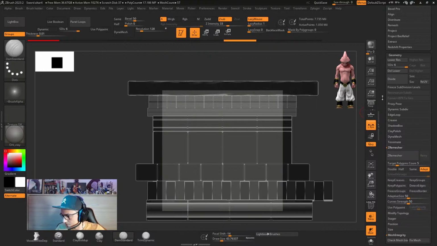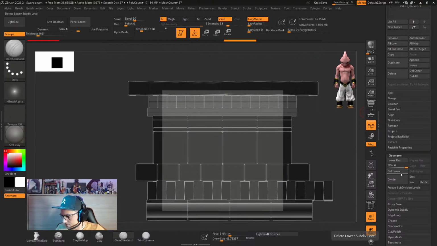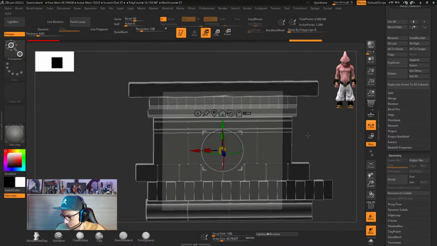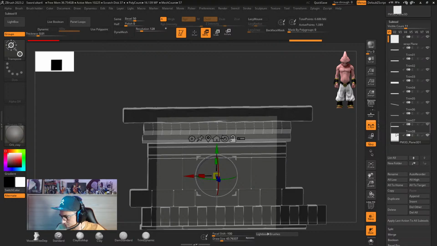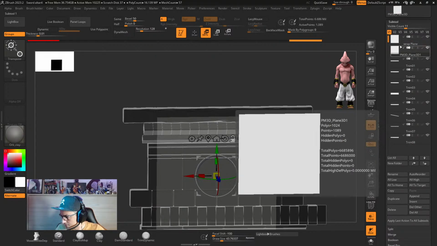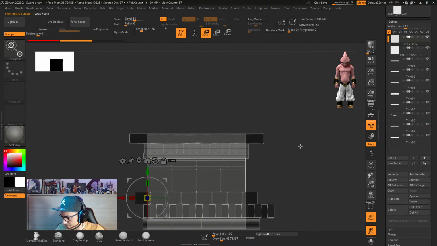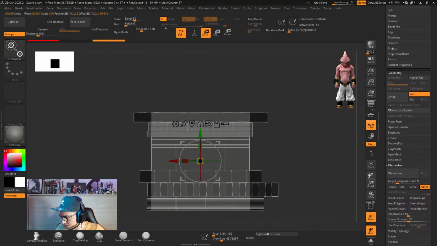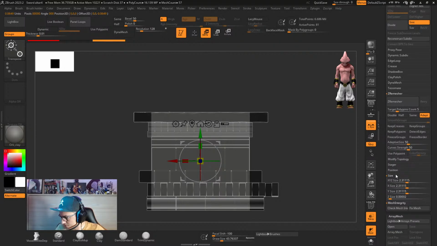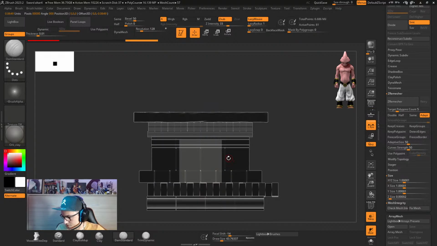So let me delete this one. Actually, delete lower. I'm gonna use this. Okay, and now let's go over to the wrap plane. If we go over to the size, let's try it again.